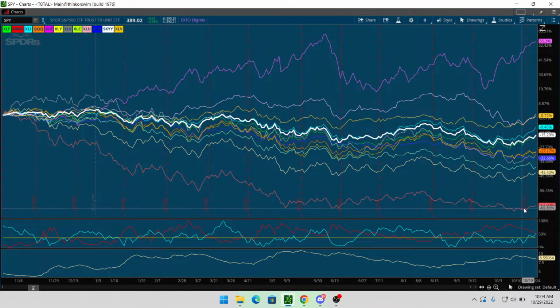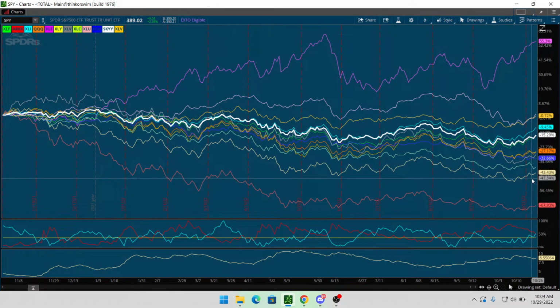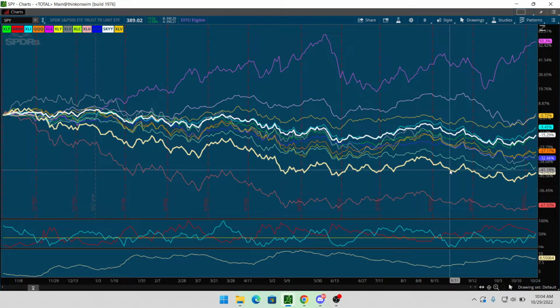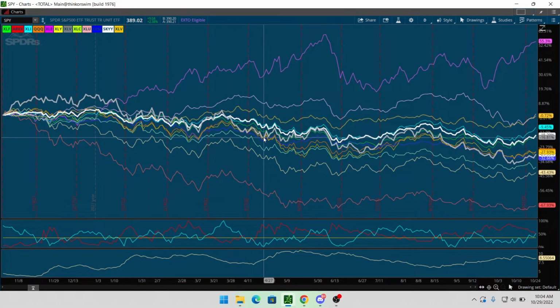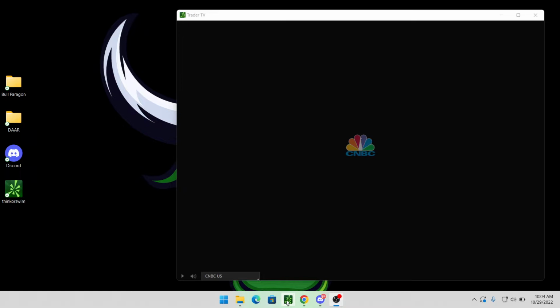Same thing here. I might not be taking ARKK down here at the bottom because we're already so far separated. But if we start to see a move here and we start to see something that's going to come down and pull away to the downside away from the others, I'm going to look for that. So that's how we use the relative strength charts on a daily view. I'm going to break down a little bit for you and get into some other views as well. Let's pull up here.